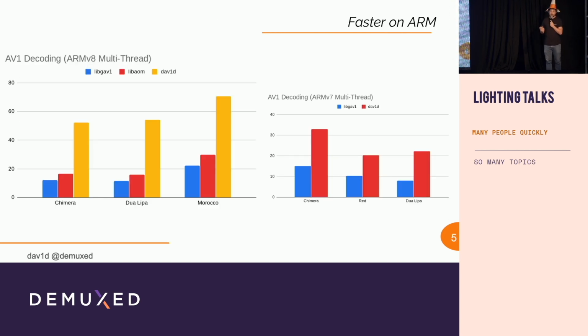We're also fast on ARM. So there is a new library called libgav1 from Google that is targeted on Android. Well, it's out and it's optimized for Android, but we're already faster. On ARMv8, as you can see, we're 2 to 3 times faster. But where they focused on ARM32, we're already 2 times faster, and we've not finished our optimizations.